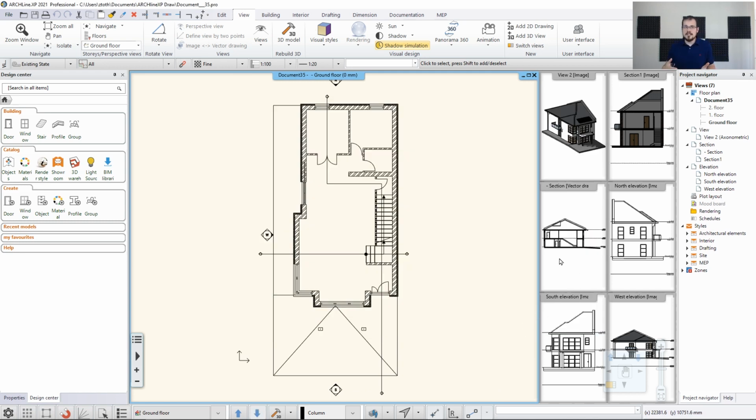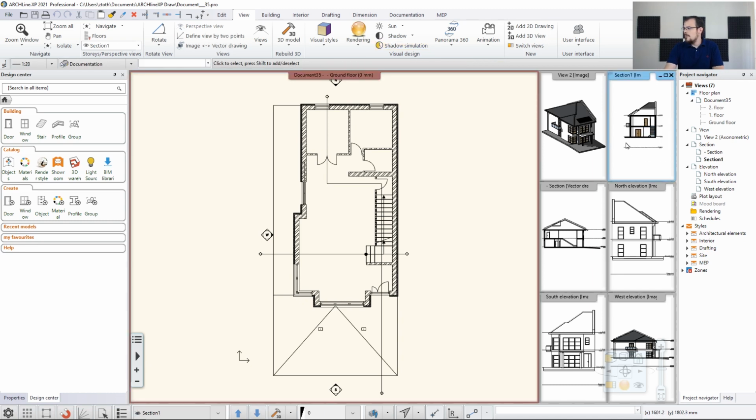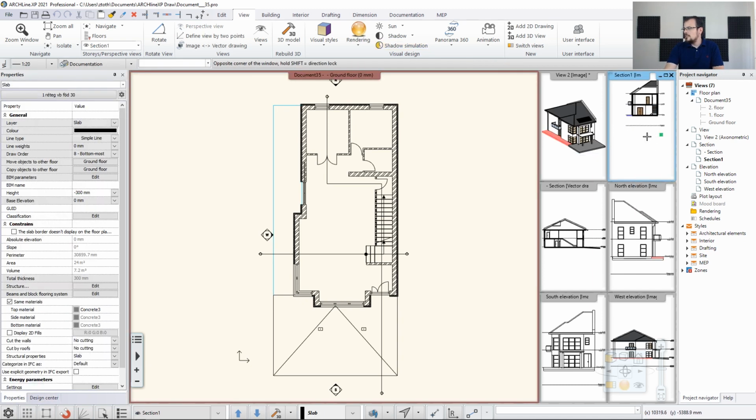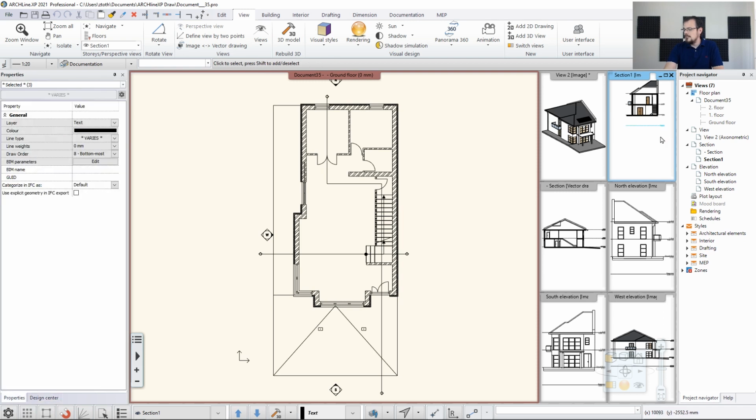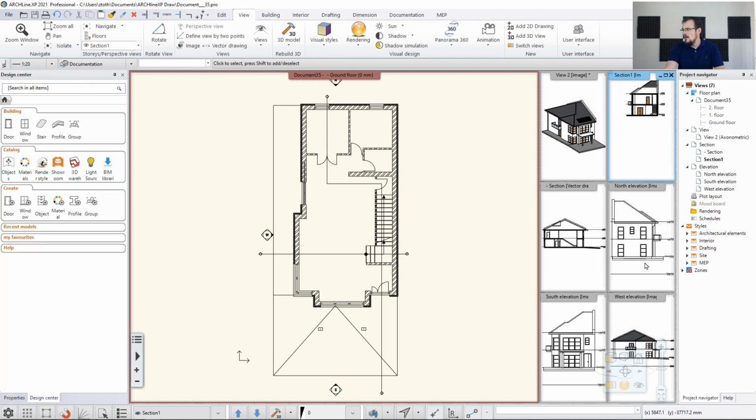So making sure that this line would just disappear. You don't need that. So there are more than one ways to implement changes like that one. One way to do it is that you manually go back to the section or elevation and just select the items that you don't need, namely this line, for example. I mean, select the view that you do need, but select the lines, the elements that you don't need, and get rid of it like that. There's one way to do it.